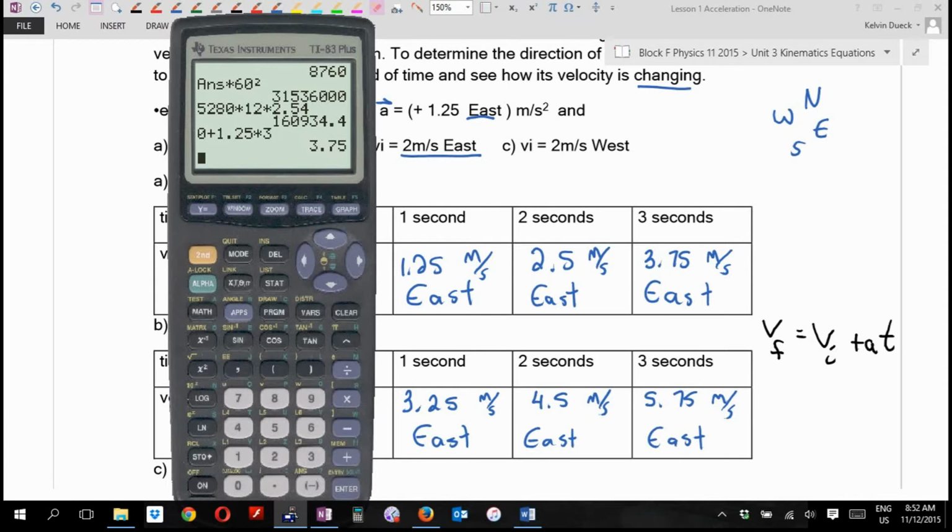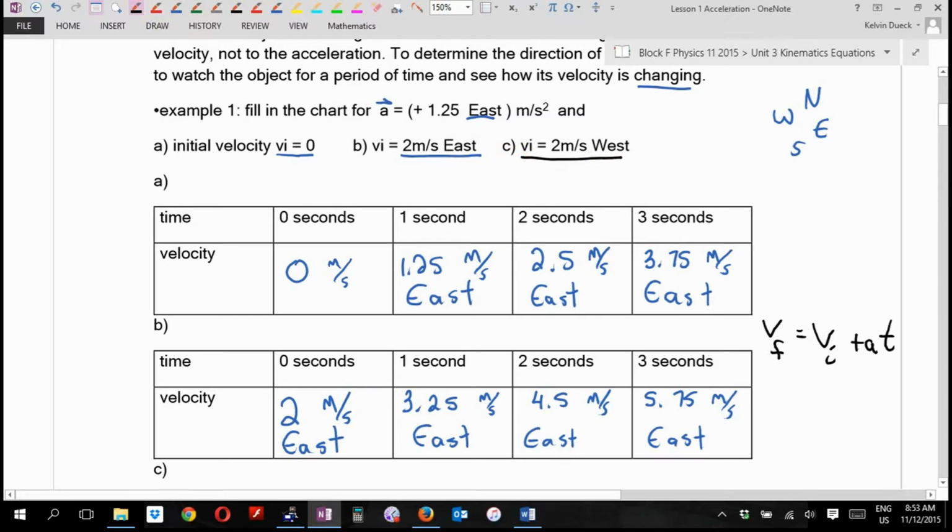Now for this one, what was my initial speed? 2 plus 1.25 times 3. Did that work? Oh, you know what's nice about this equation? I think it'll also work for decimal times, which are hard for me. Like what if I said, how fast are you going after 6.8 seconds? I think I could just put a 6.8 there, Courtney, and let my calculator do it, instead of trying to somehow figure it out up here. I wonder if it'll also work for something like this.